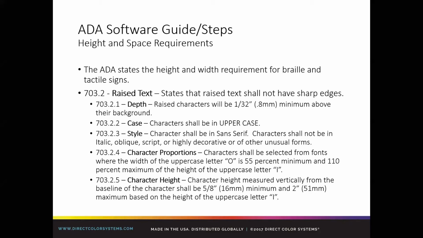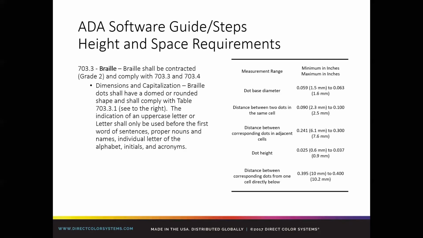Matte backgrounds, contrast in your sign design, all of those things are described in Chapter 7 of the ADA guide. You can simply Google those standards. If you need a link, you're more than free to email me. I could either send you a PDF version of Chapter 7 or send you a link to the whole document. I believe it's 192 pages, so I wouldn't recommend printing it by any means. But if you are looking to get into this market, or if you are in this market, it always helps to familiarize yourself with some of the elements here.